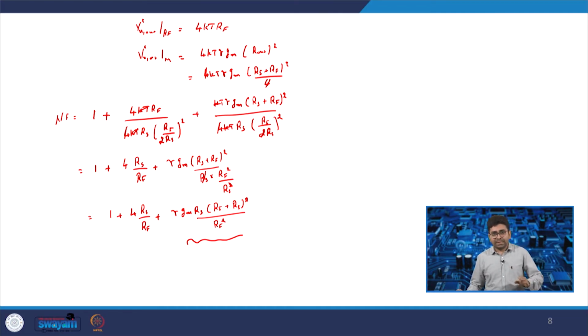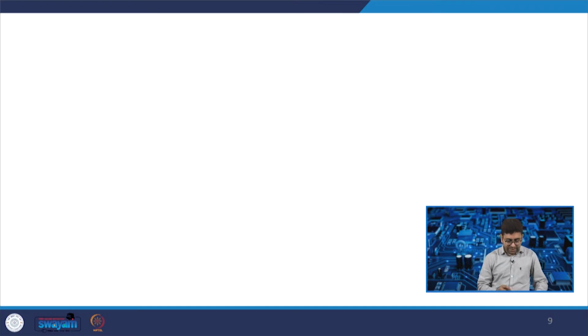In these two topologies we have seen a common source amplifier, and this configuration has a higher noise figure. Now we will go for the third topology, the common gate amplifier. So let's try to find the same input impedance, output impedance, gain, and noise of the amplifier.